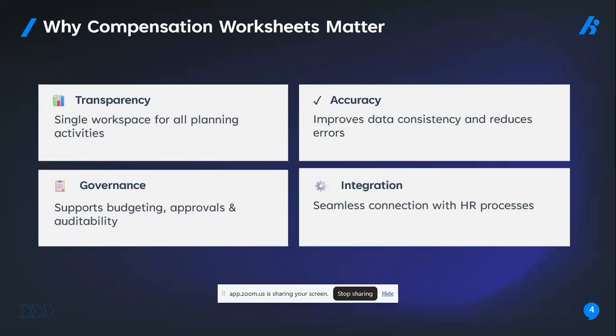Compensation worksheets help by pulling employee data directly from the HR system using predefined calculations, which improves accuracy and reduces manual errors. Governance. This is important for compliance and transparency. Compensation worksheets help control budget, follow the approval process, and keep a record of all changes. If there is ever a question about a salary decision, the system provides complete detail and documentation to support it.